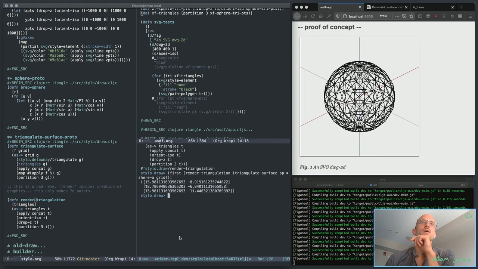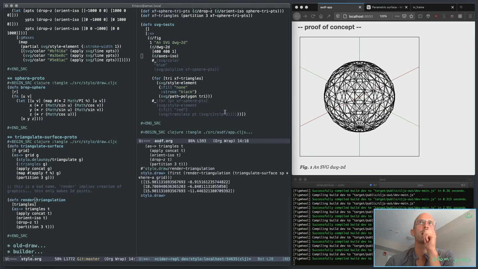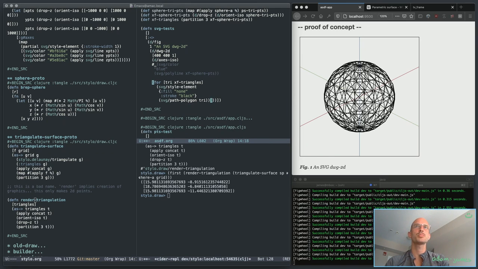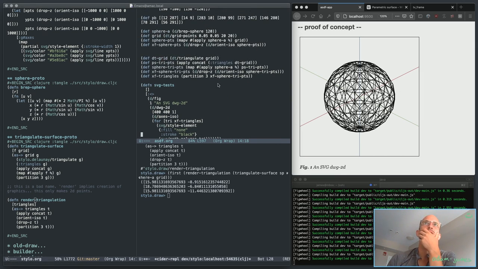What I want to do now is rewrite some of these things. Let me clean this function up a little bit there. Okay. That should still be fine.